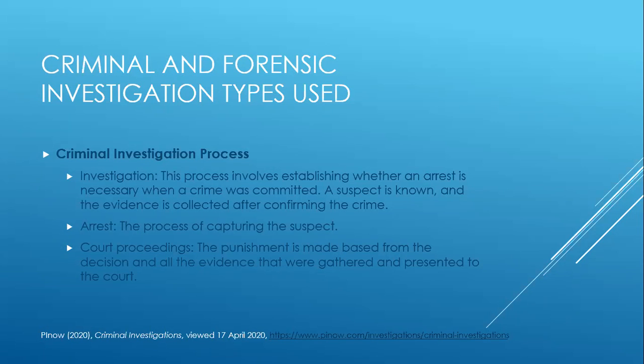Investigation involves establishing whether an arrest is necessary when a crime was committed, a suspect is known, and the evidence is collected after confirming the crime. In arrest, the suspect is arrested by the police or some officers. The court proceeding is after the arrest. The punishment is decided by the judge in the court, and all the evidence is gathered and presented to the court, and the judge decides how to go forward with that case.